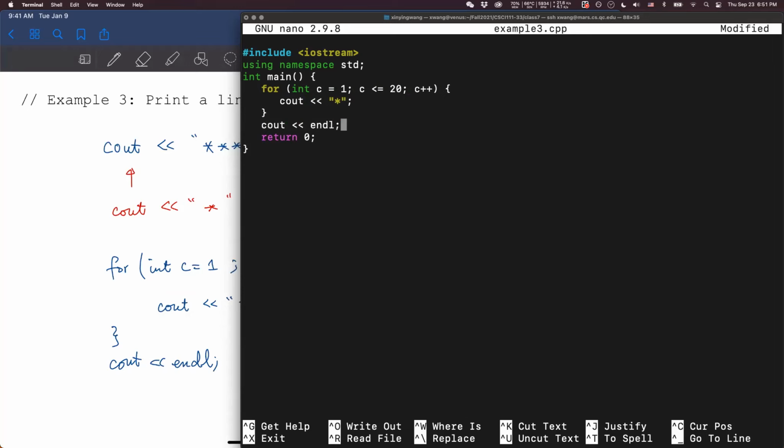Now I see people asking, will it be in a new line if it's in the bracket? Yeah, so if you put the endl in the bracket, then what happens is every star will be on its own line. So you won't get a horizontal line of 20 stars, but you will get a vertical line of 20 stars, and you'll have 20 rows.